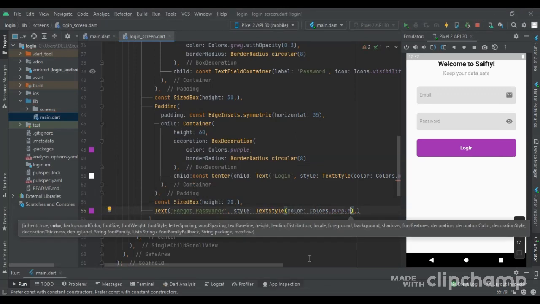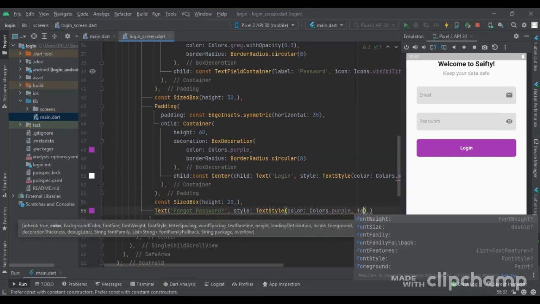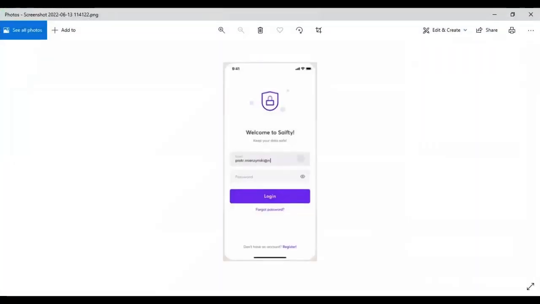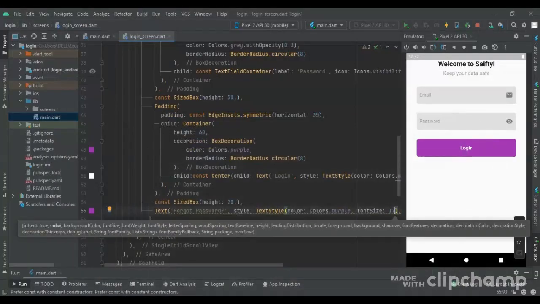Then the size, let's make it 17. And then what else? Okay, so let's do that one.